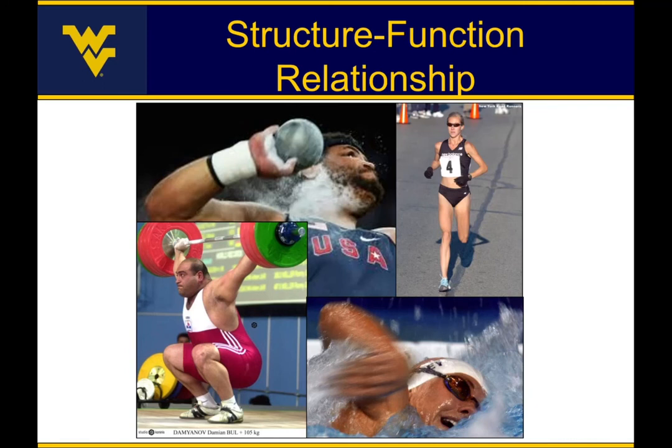force production. In the image here, the two athletes on the left are producing high force power contractions. In contrast, the two athletes on the right are performing low force contractions, but have the ability to repeat these contractions over a long period of time. It is the structure-function relationship of skeletal muscle which allows these athletes to be successful in their respective sports.